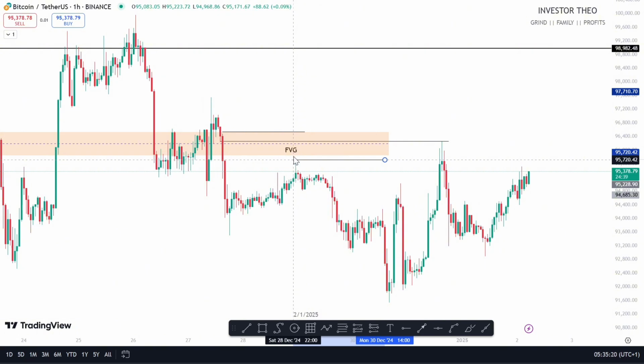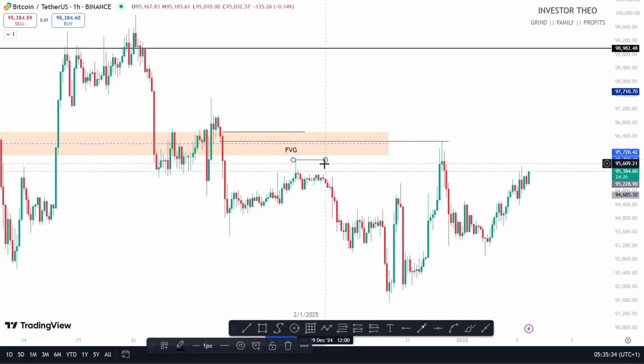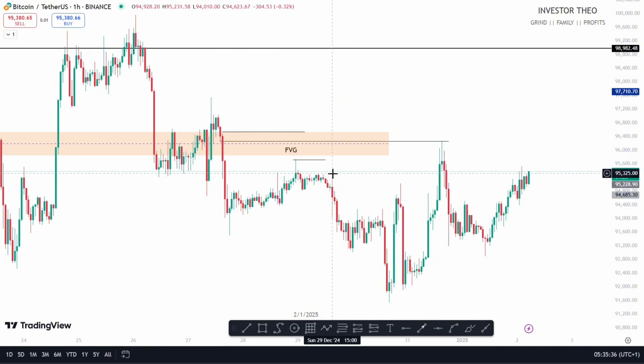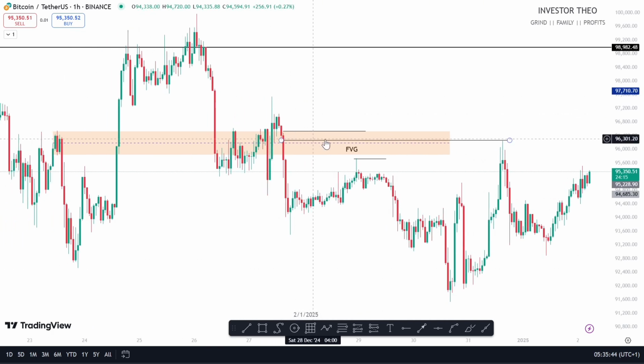is what I'm considering my inducement level, now because price didn't really get to a fair value gap. It tapped somewhere around here but didn't really get into it properly, right? But we're taking our trade from the 50% zone. Some people call it the encroachment area, but just call it the 50% zone. It makes the English clearer and no more stress, right? So basically, this is where we're taking our trade from, inside this fair value gap region.